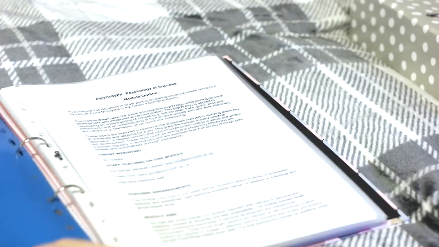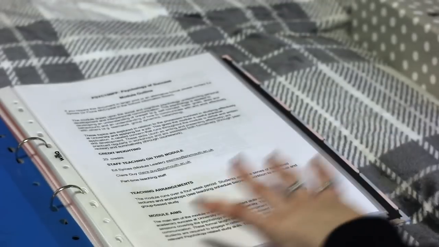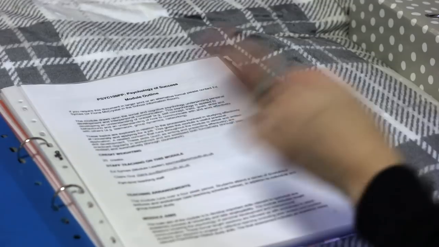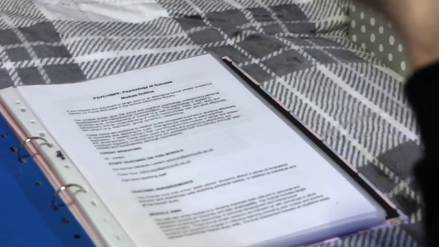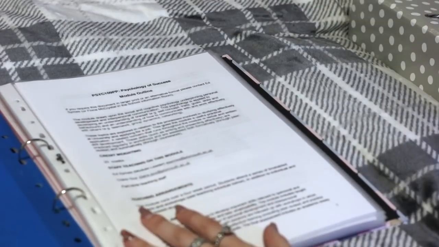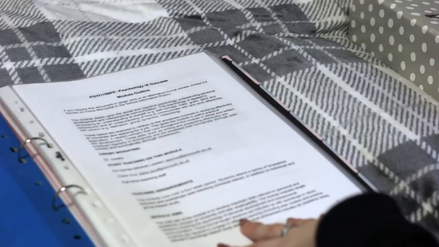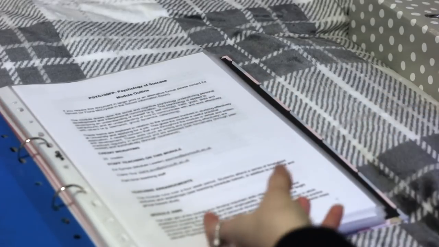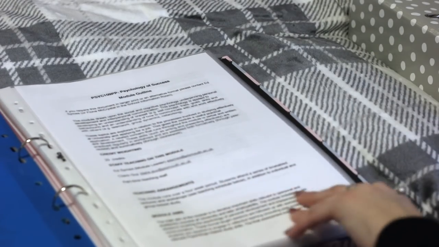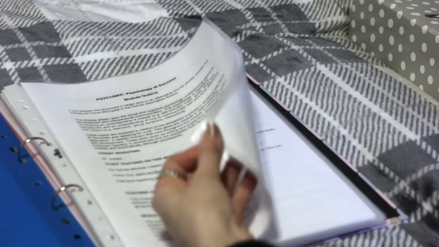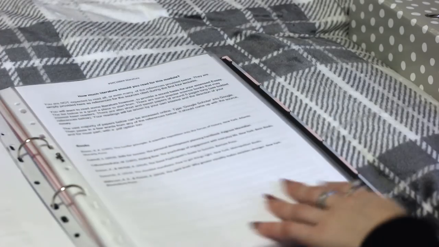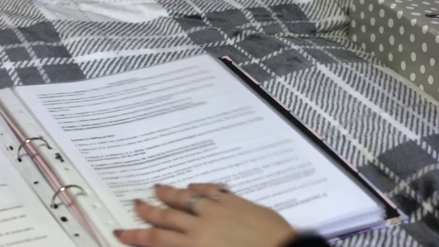So in this divider, I have my 109 module, which is the last module that I've done. So all of this is complete now and there isn't anything else to go in this section. I'll probably transfer it into my big folder at some point. As you could see earlier, there literally isn't any room at the moment. So what I always have at the start of the sections are the module outline, just telling me what the module is, what will be involved, what sort of assessments there are, any reading material, anything like that. It also outlines what lectures I have and what days. So I just keep that in the front.